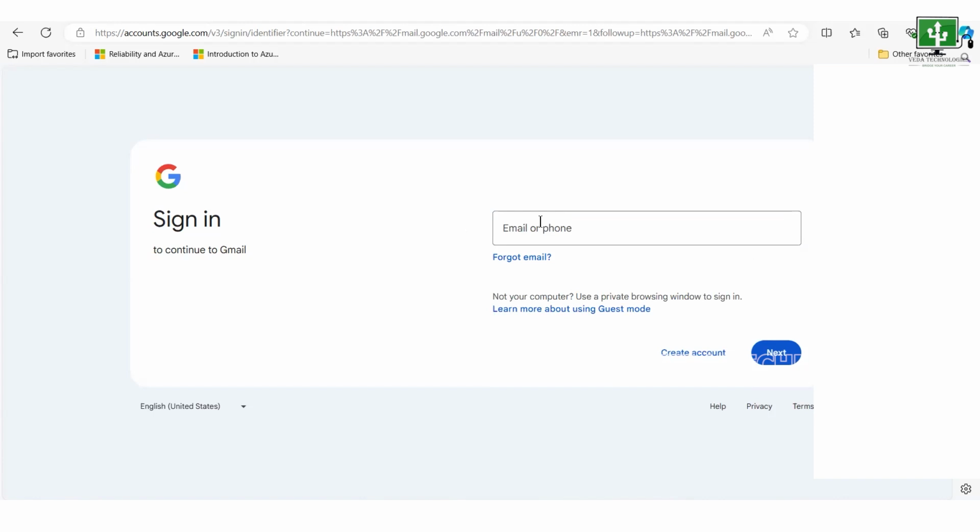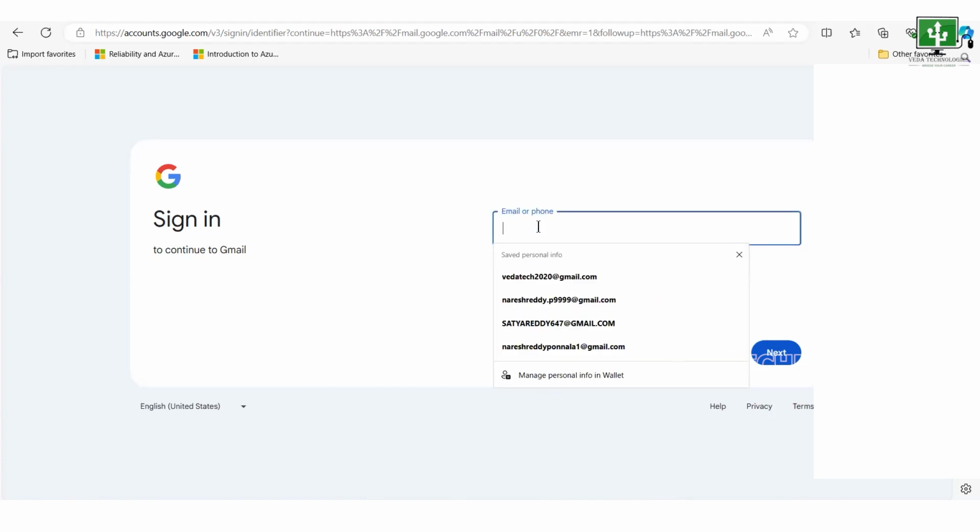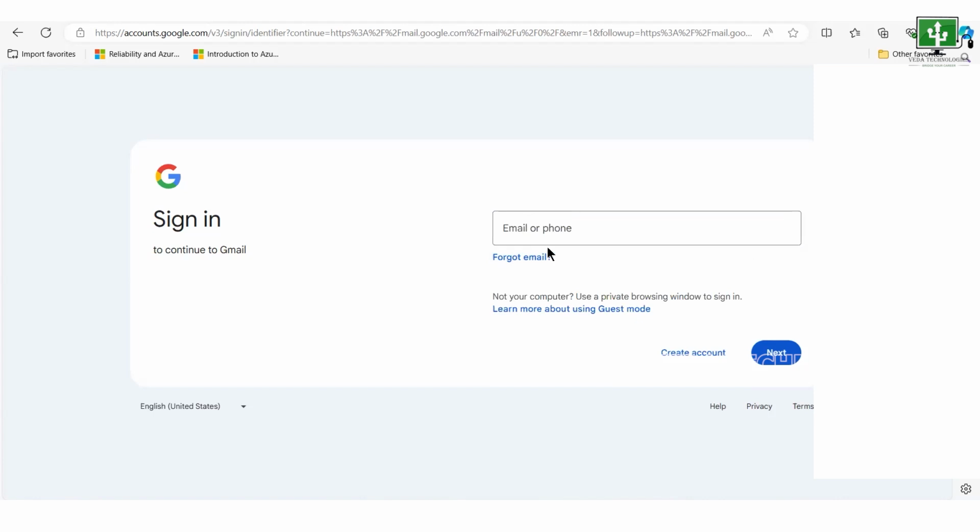What kind of field is it? Text box. What is a text box? A box where we can enter data.